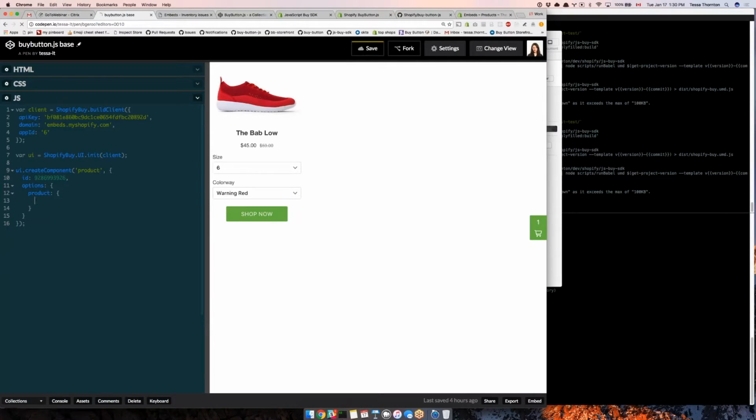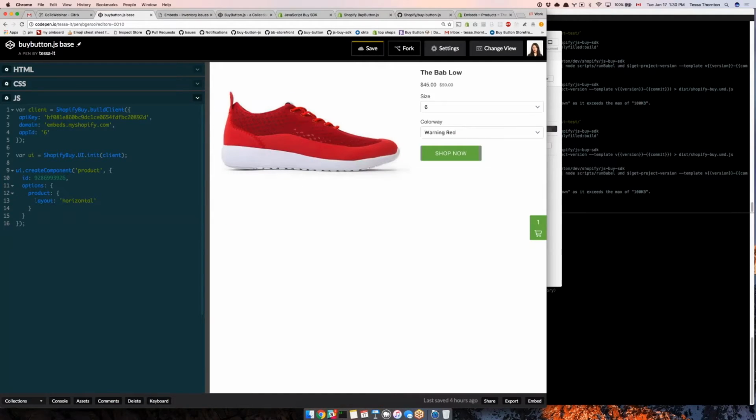Another easy way to change the appearance is to change the layout. Right now I've got the default layout, which is the vertical layout. I'm going to change that to horizontal. So now I've got my picture on the left. And now I'm going to add the product description. Each component has a contents object, which lets me just pass through true or false for the elements that I want to show in my embed.